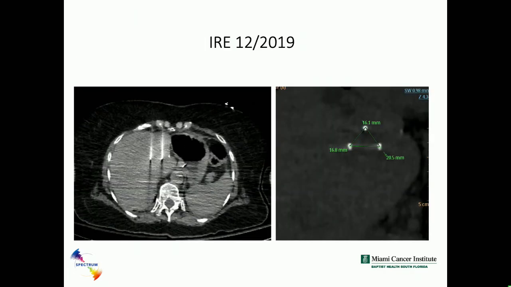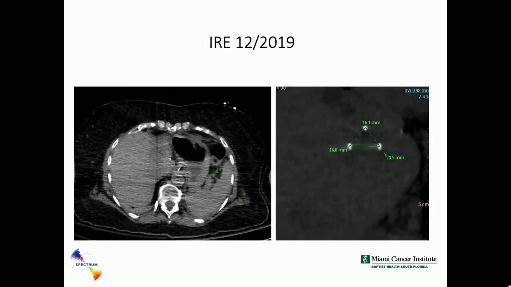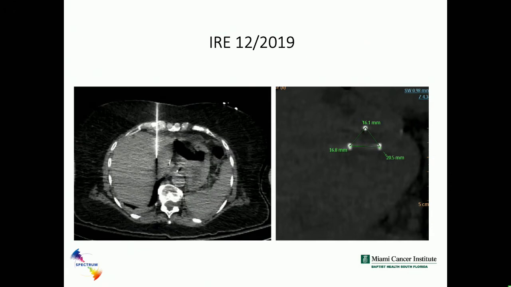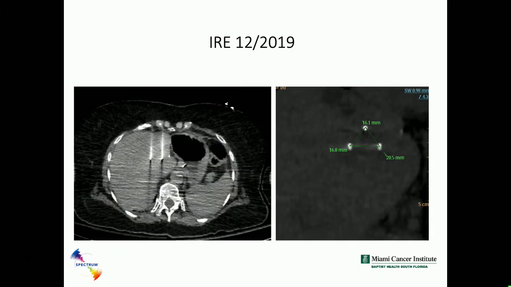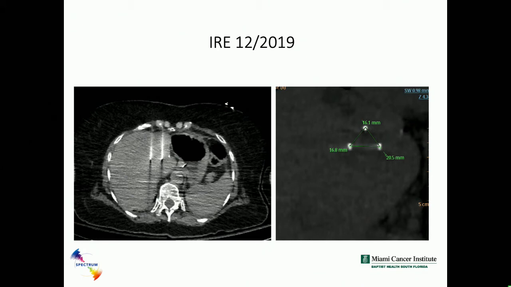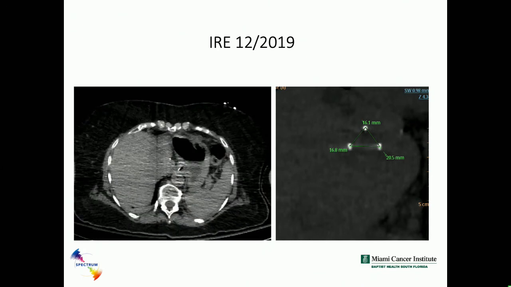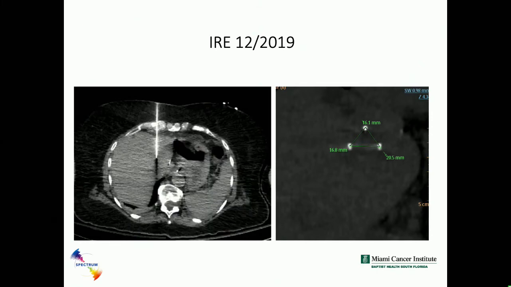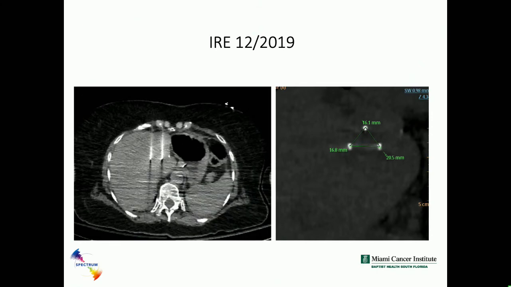On the left is a video. What we try to do there is bracket the tumor with 3 needles, 1 along the superior aspect of it and 2 along the inferior aspect of it. On your right, you see the 3D reconstruction. This is a freehand needle placement with CT guidance, and that's the triangular shape that we got to bracket the tumor. You can see the separation of the needles that's marked, and we completed the treatment after that.